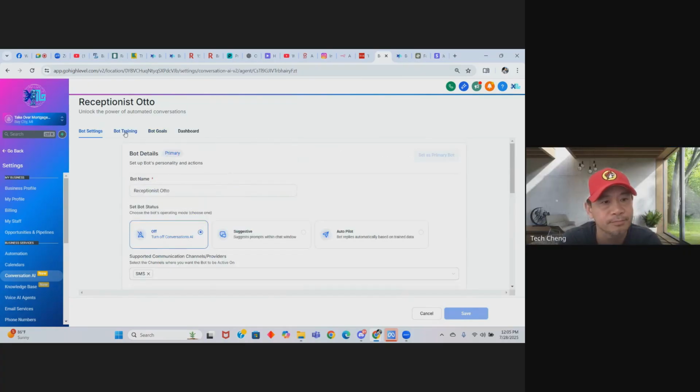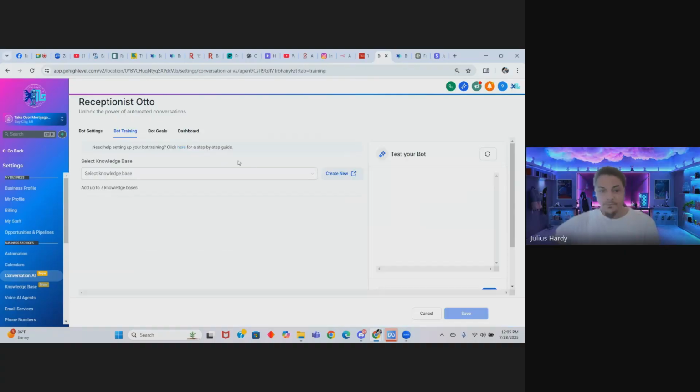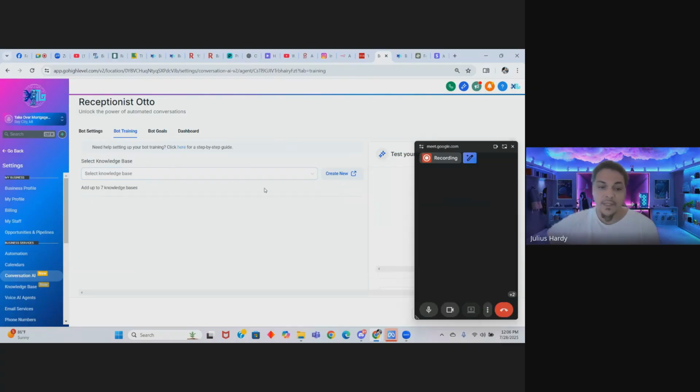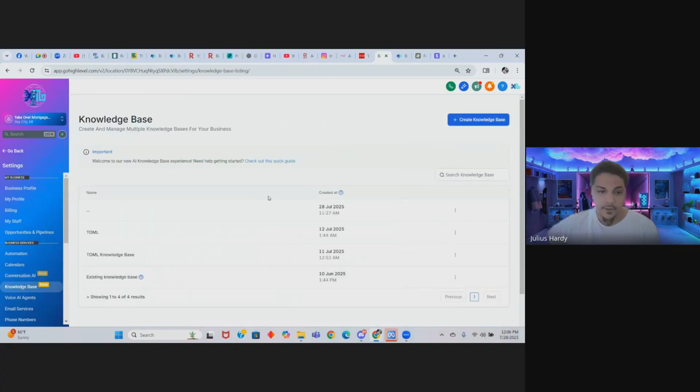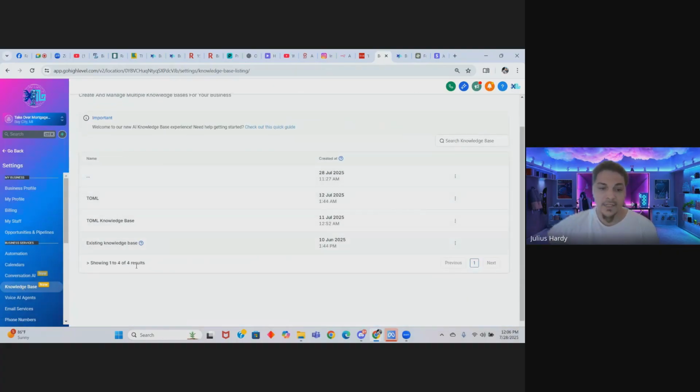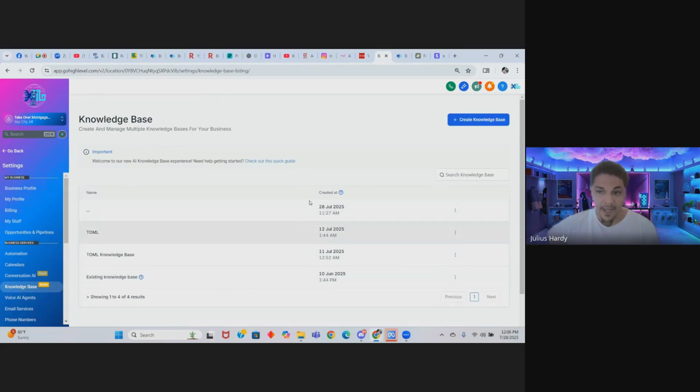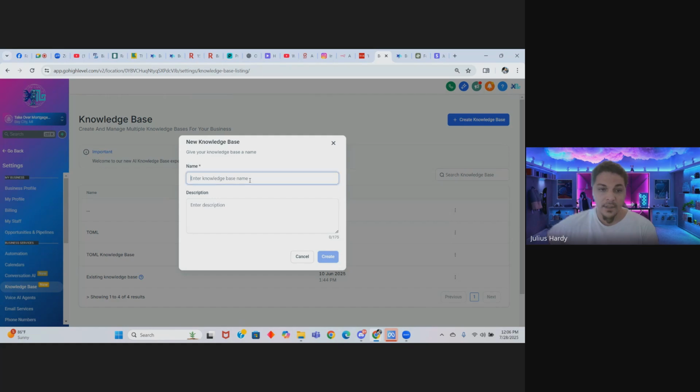Yep. So, bot training. This is where you upload your knowledge base. Here we're going to go to create new, and it's going to redirect me to the knowledge base tab anyway, so I'm just going to go there. This is all the knowledge base that I've uploaded to my bots. You can create new knowledge bases, and it allows you to add FAQs.